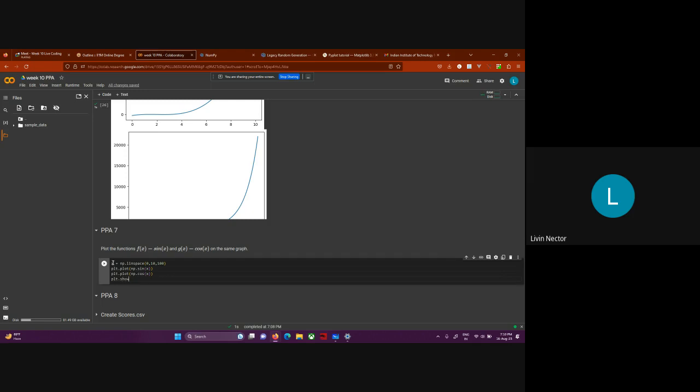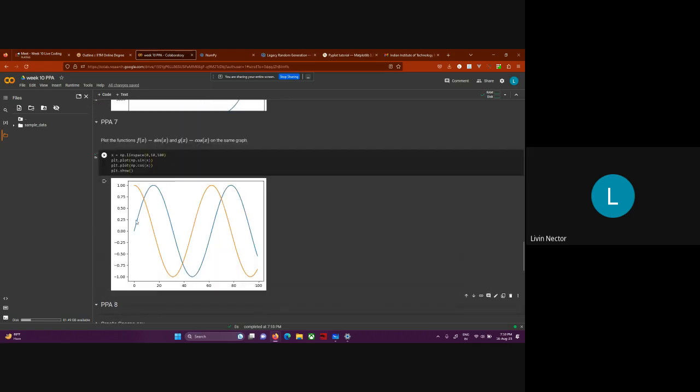Let's show. If I do that, I will get both functions, the sine colored blue here, and the cos function colored orange here. See that the sine and the cos are in the same plot.